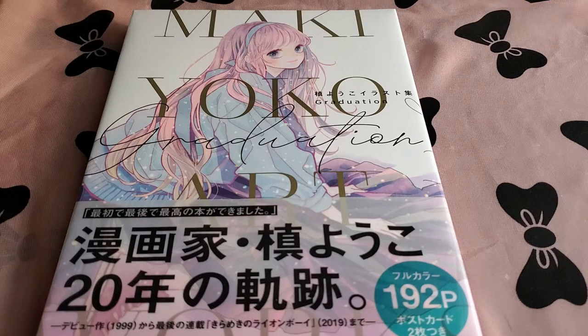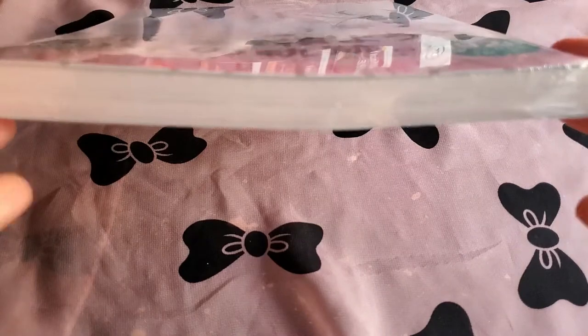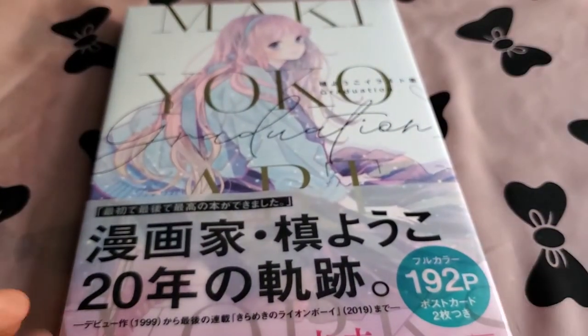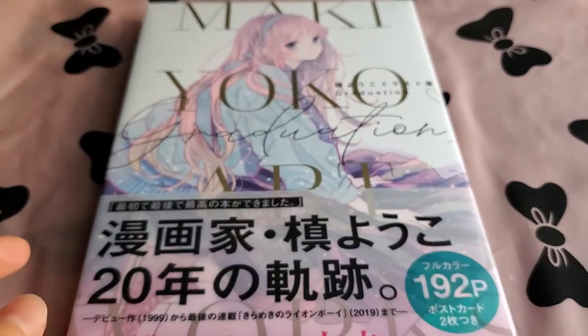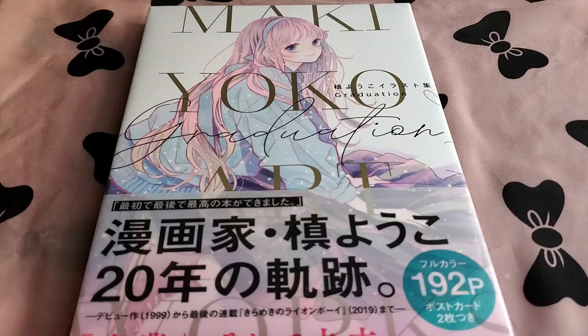This is Sowan, and today I'm going to show you guys a flip through of Yoko Maki's graduation illustration book, or art book. So I promised you guys that I'm going to open it with you. It's still in shrink wrap. I haven't even managed to unwrap it, but I'm going to do it right here with you guys and flip through it together. So I hope you guys enjoy this video.